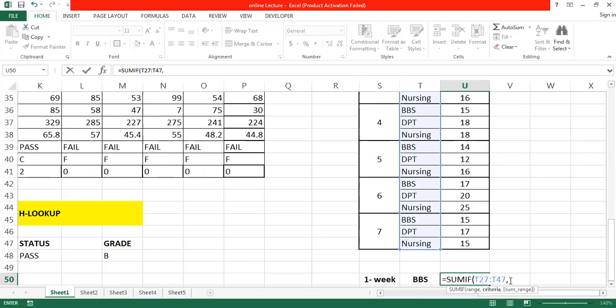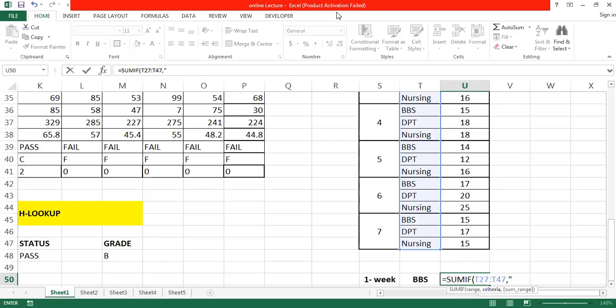So comma, what I want in my result is I want to sum all the values which I have in this range with the title of BBS. Are you getting my point?